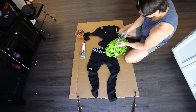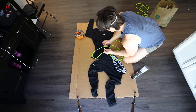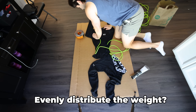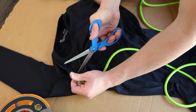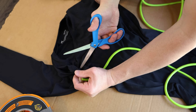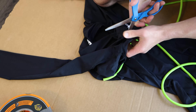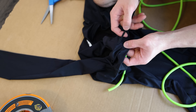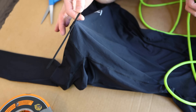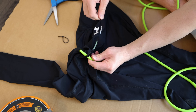Gathering all my supplies and after unwrapping and cleaning the cord, I had to figure out how to get all of this weight from the extension cord to evenly distribute around the Under Armour. With an advanced aerospace technique called punching two holes into the Under Armour, putting the zip tie in and out, and then wrapping that zip tie around the extension cord, securing it into place.